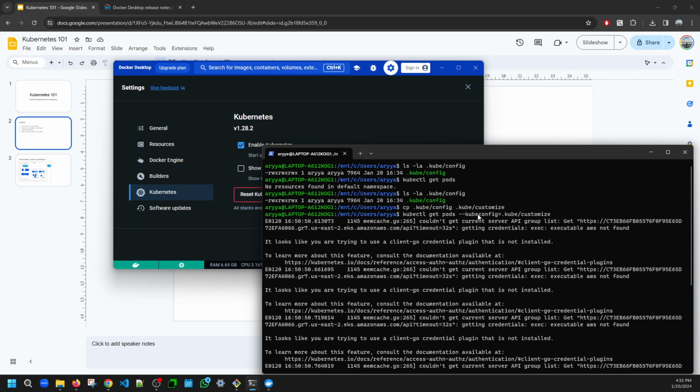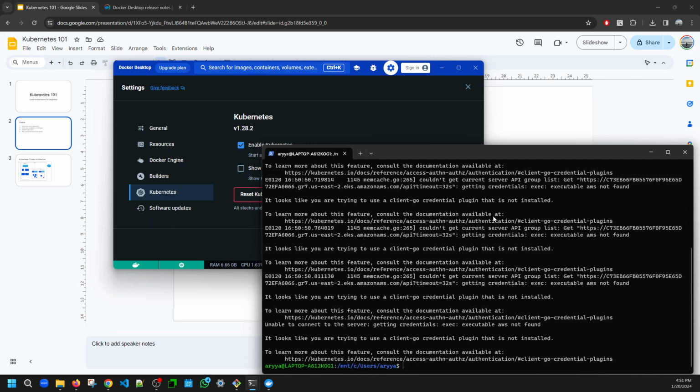So this will specify which kubeconfig you want to use. In this case, this is my old Kubernetes config for AWS. So let's say you also have AWS, you can put it here and specify like this, or even if you have the Kubernetes config for GCP, you can also specify like this. There's no issue for that.